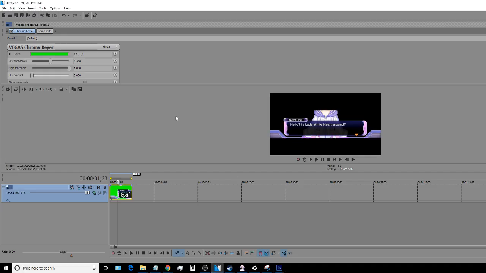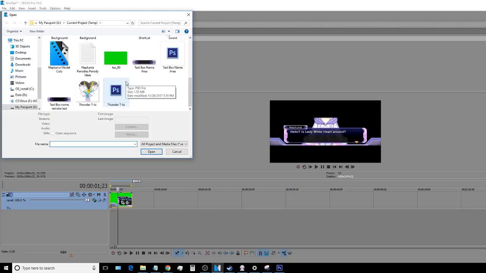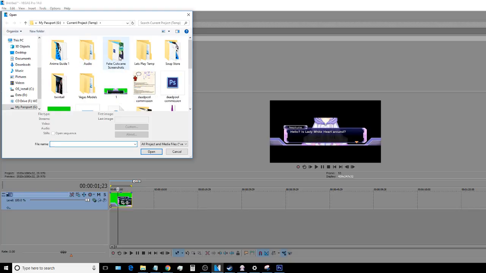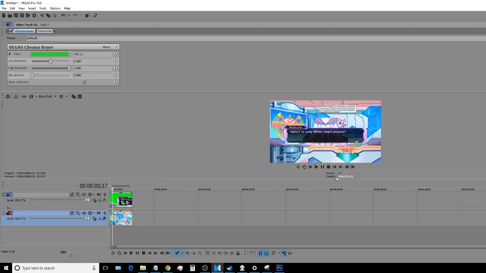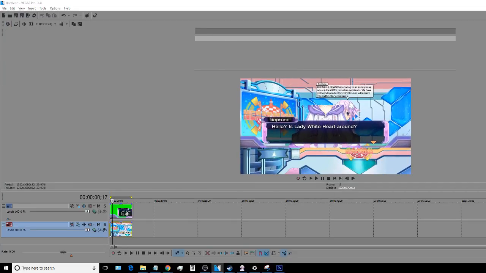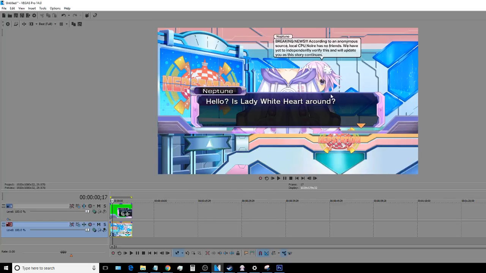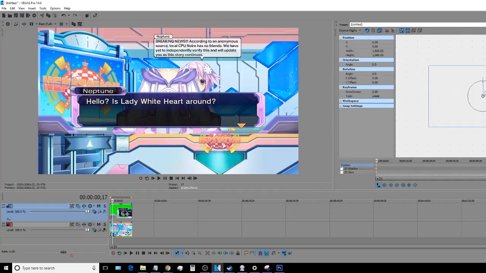Okay, you know what? How about this? Let me try it in Vegas, because I'm used to the green screen effects in Vegas. So because of that, let me just do it here. I know this is not supposed to be it, but whatever. This will give me a good preview at least. That's all that really matters.